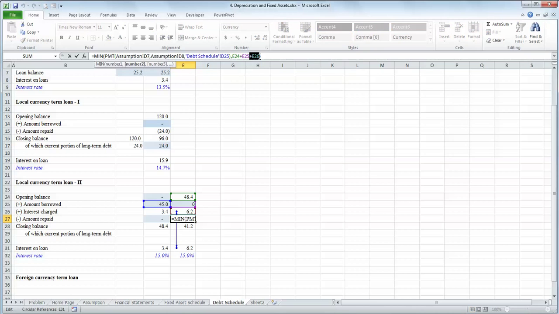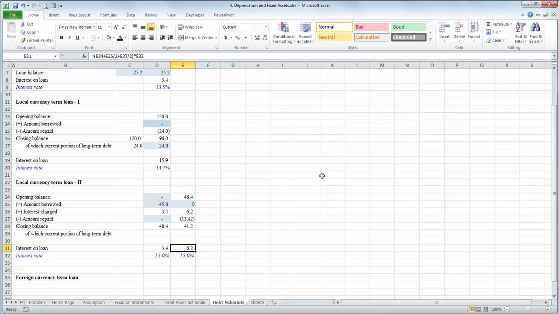But the even simpler approach is actually to simplify the interest calculation, where we exclude the dependence of interest on the repayment. So in our interest calculation, rather than adjusting the repayment, we will not adjust it and leave it as it is, where we are assuming that the interest is applied on the opening balance. Now it does affect the overall result of our calculation, and we are settling for a compromise formula here. It's not an optimal formula, but it may sometimes be necessary to go for compromises in the formula if you want to avoid circular reference.